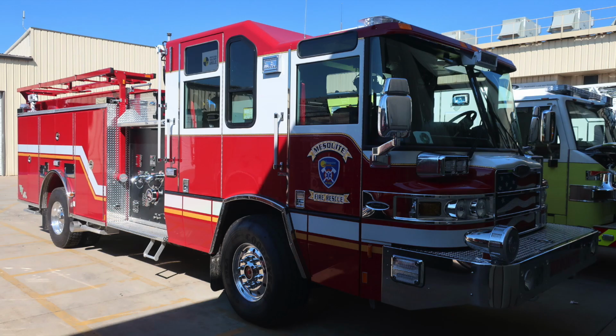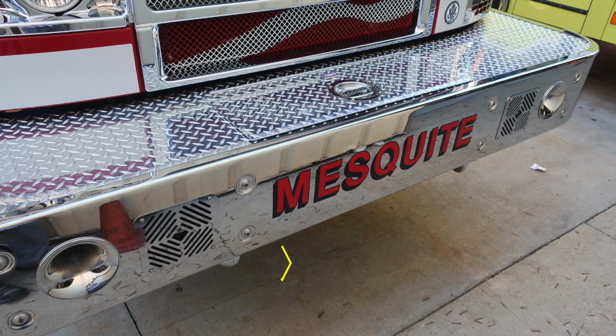Starting down at the front bumper, on the right and left side of your front bumper, just underneath you'll find two open-ended tow hooks. Moving up onto the face of the bumper on the right and left side, you'll find dual air horns.